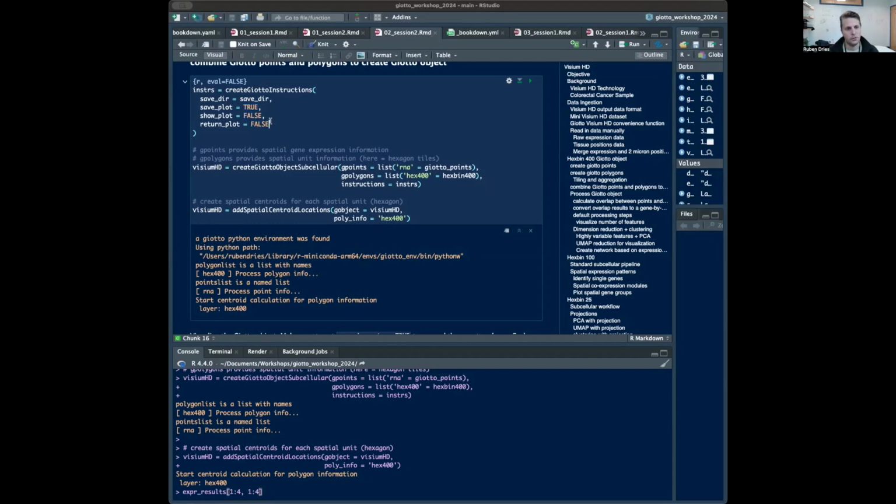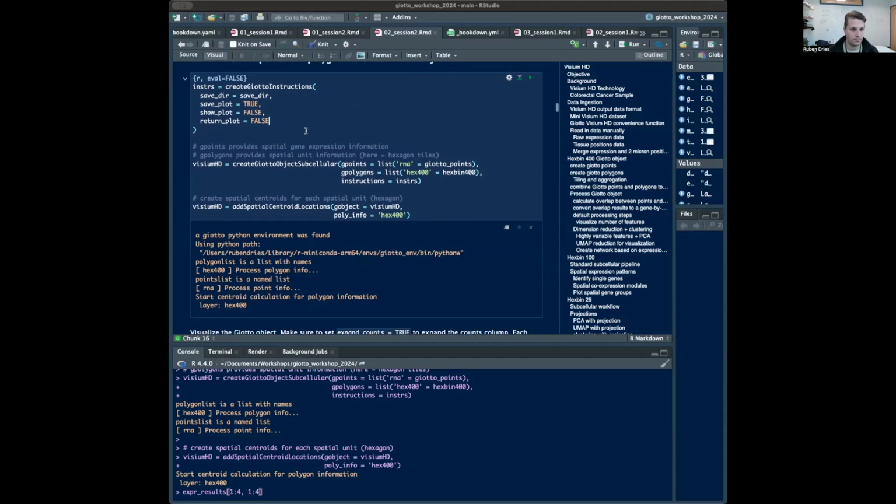Not everybody likes doing this, but I prefer doing it this way, because you save all your plots directly to a folder rather than trying to show it or return it to the console. If you try to show it in RStudio, that actually takes so long, especially with really big data sets. All of a sudden you're just waiting minutes just to render pictures, while if you just save it away, it will be converted into a PNG or JPEG or whatever it is, and you can open it almost instantaneously.